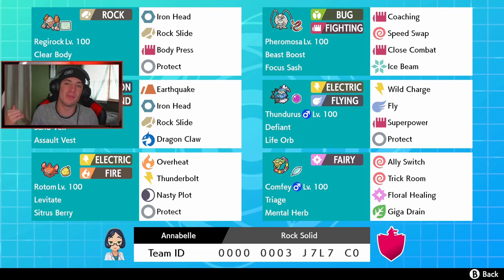and Protect. Pheromosa on the right side is going to pair well with Regirock after we get that Weakness Policy trigger. We can also coach it up with the coaching move. We got Speed Swap, so we can get Pheromosa's fast speed over to Regirock, have that thing absolutely get after it. Then we got Close Combat and Ice Beam as nice hitting and coverage moves.